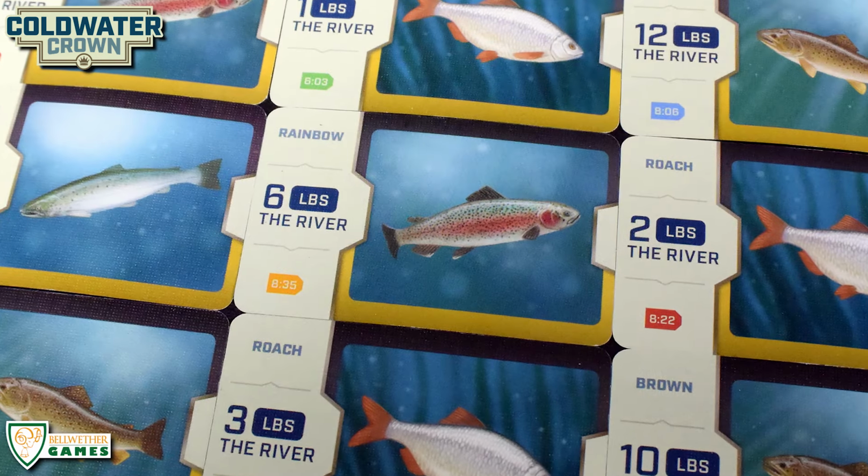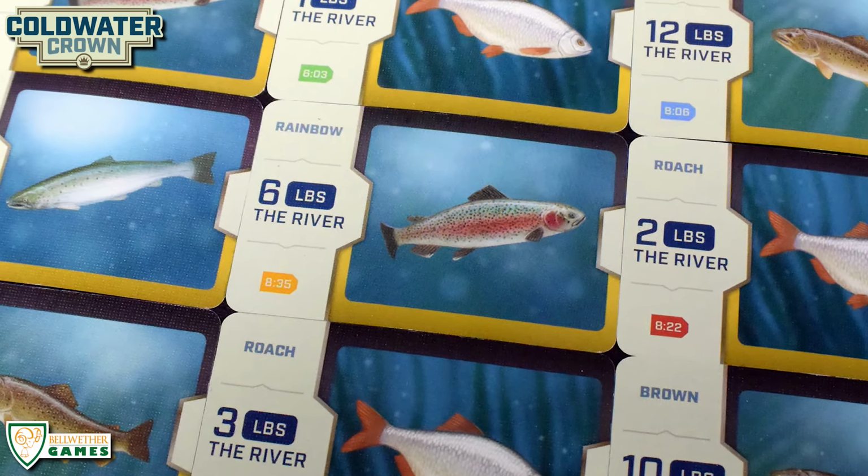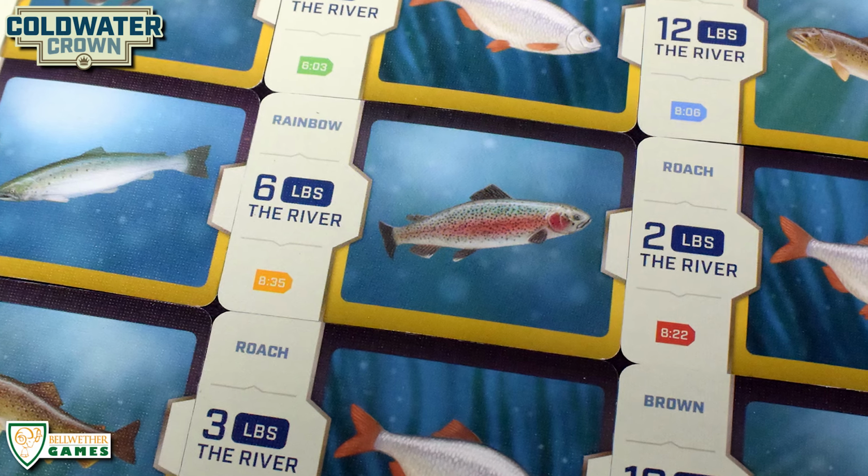What you're trying to do is catch the right fish at the right time. And a good variety. Yeah, a good variety of fish. The variety is important because one of the scoring elements that we didn't talk about is at the end of the game, you're going to be taking all of your cards, taking the weight of all the different fish from that location, adding it up, and comparing it with everyone else.